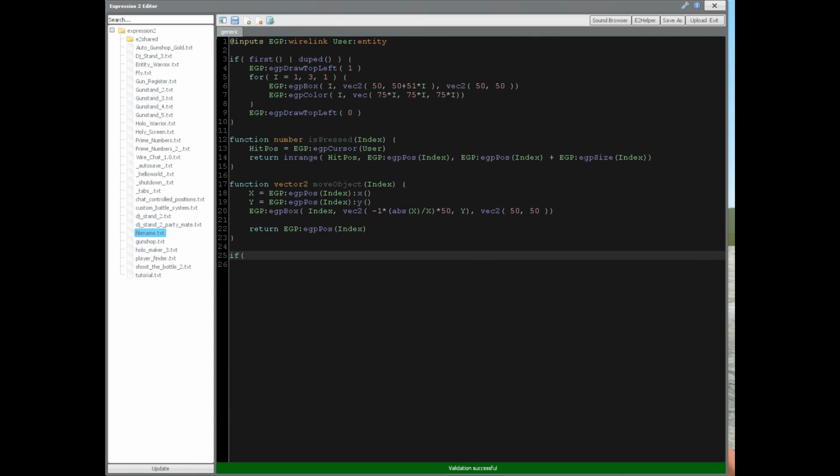So let's do a conditional check here. If the first button is pressed, so if pressed object 1, so has the first EGP box returned a 1 from this. If it has and it is true, then we're going to print move object 2. Alright, so this is going to print the position of object 2 because we're returning the position, and it's also going to move the object as well.